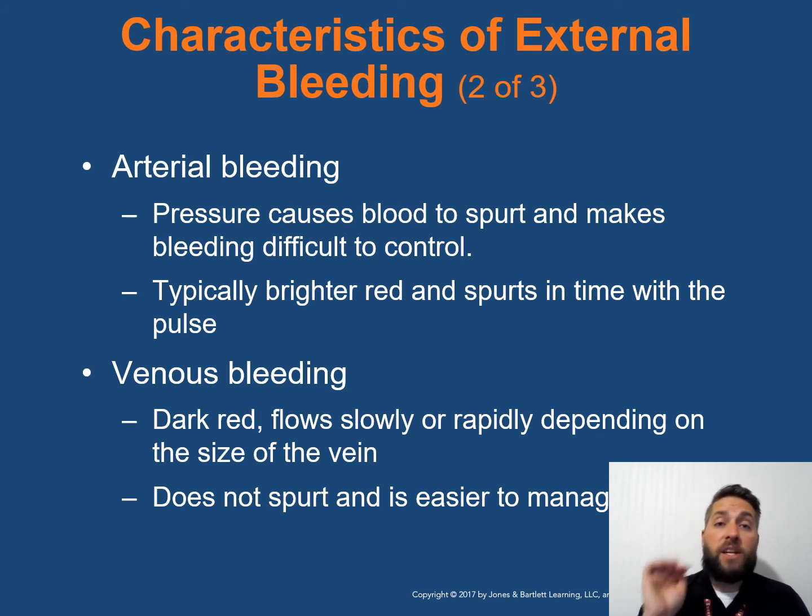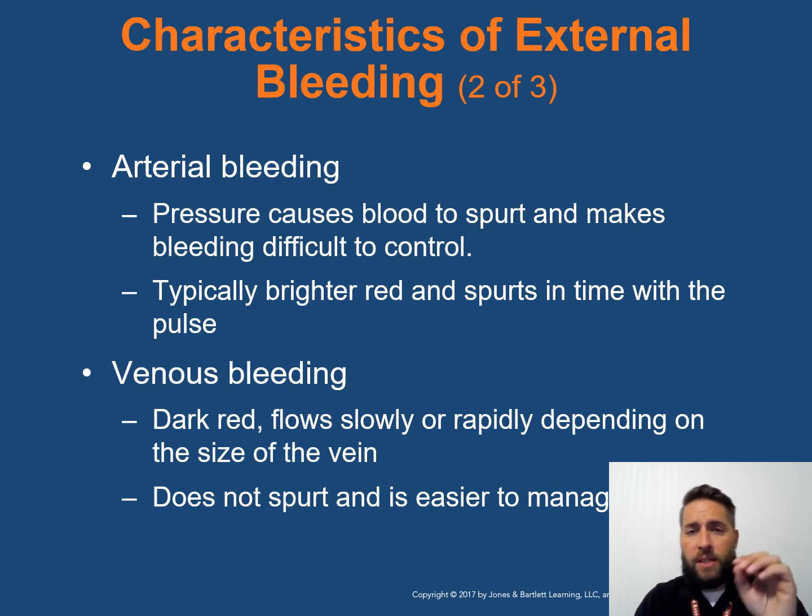So those are going to be a lot of pressure, so it's going to take a lot of pressure to be able to occlude that to stop the bleed, okay? What we normally see with this is bright red, oxygenated blood, which makes the blood a little bit brighter. And then it also, like I said, comes with the pulse.